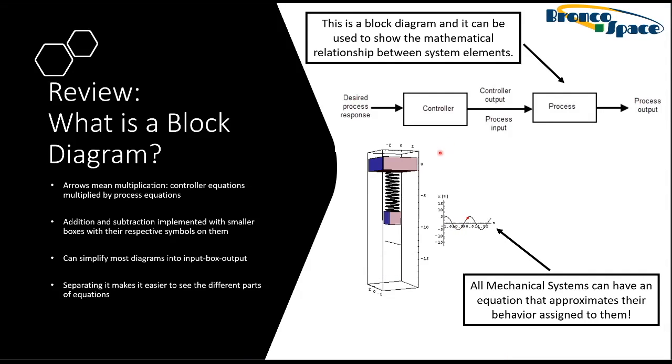But the important thing to understand is that most mechanical systems can be simplified to a point where they can be approximated mathematically. In this case, this mass spring system can be approximated with a sine or cosine function because it has a sinusoidal motion. And this is the entire basis of how control systems are at least initially designed. You try to model the system mathematically, and then you try to analytically determine what you can change about it to get it to perform the way you want it to perform.